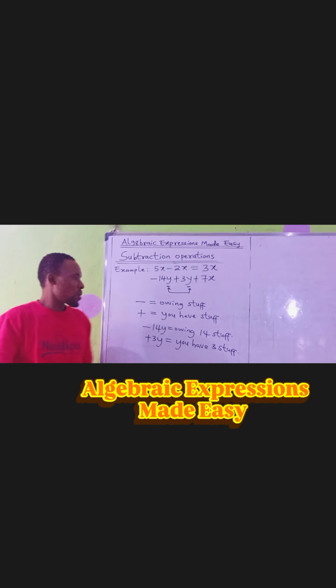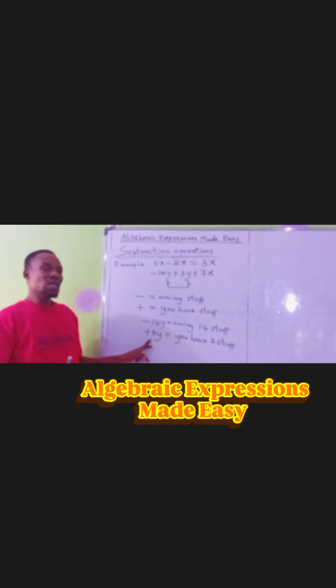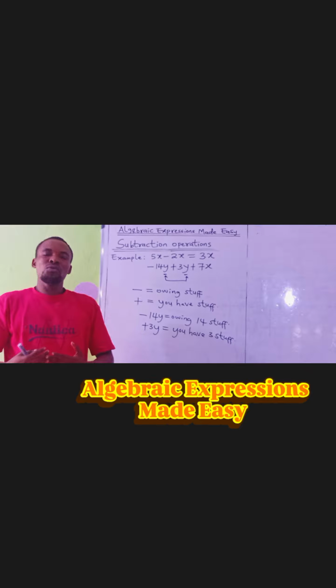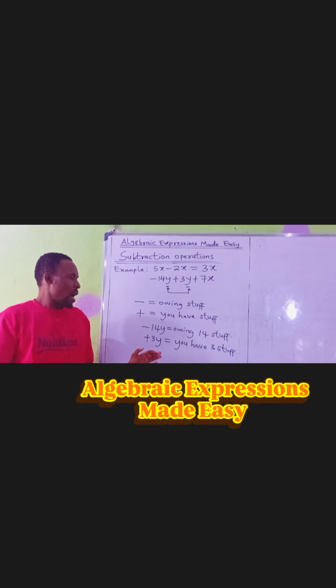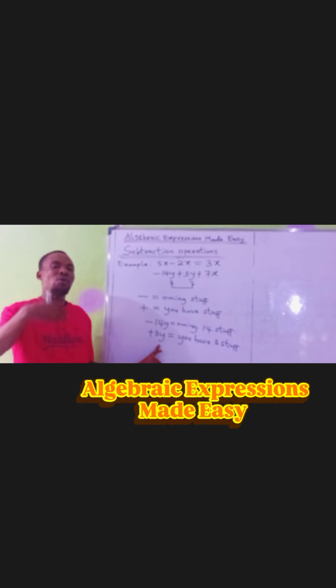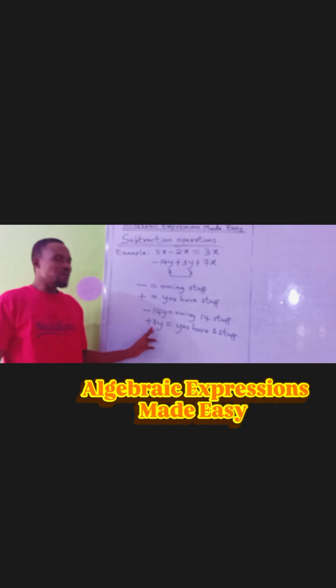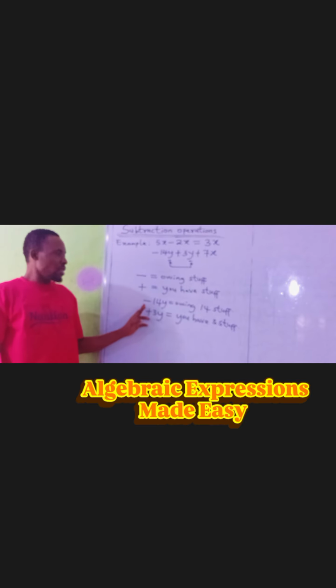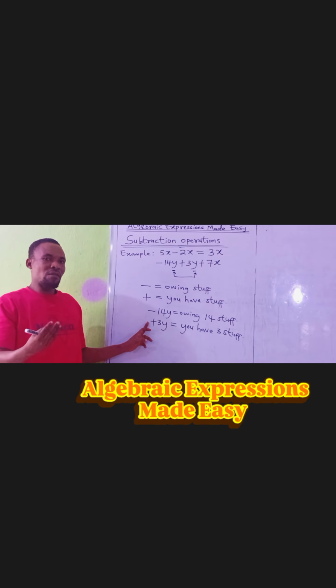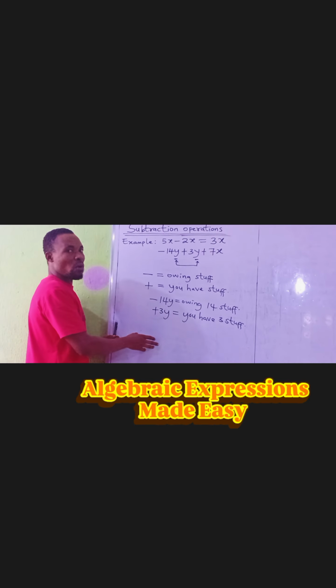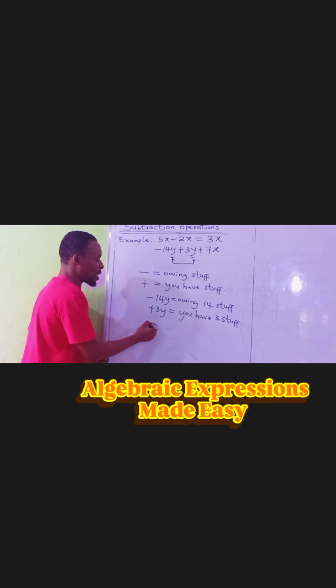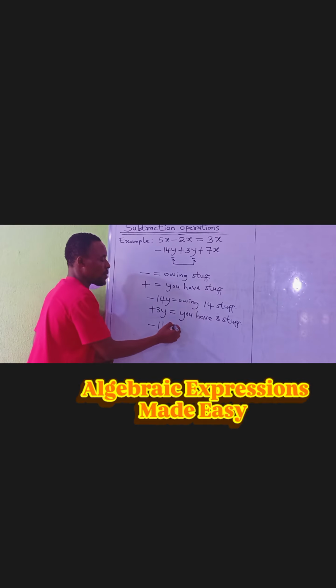Now ask yourself, you are already owing 14, but then you have 3. Now the person you are owing says, please, could I have back what you are owing me? But then you tell the person, I only have 3. Please, could I give you that 3 so that some other time I will balance it up? Now, if you are owing 14 and you give the person 3, ask yourself, how many more do you need to balance up? You discover that it will be 11, right?